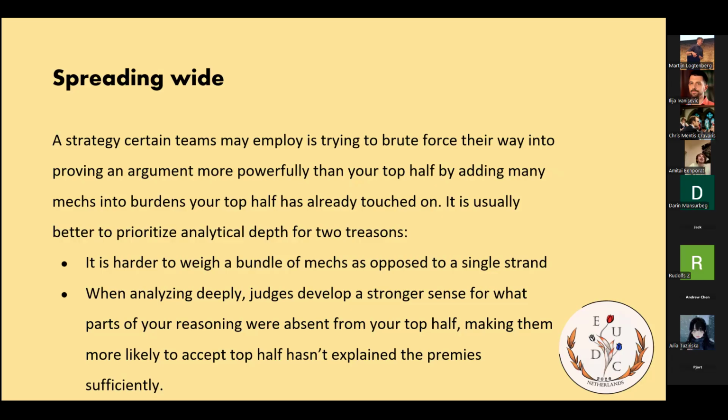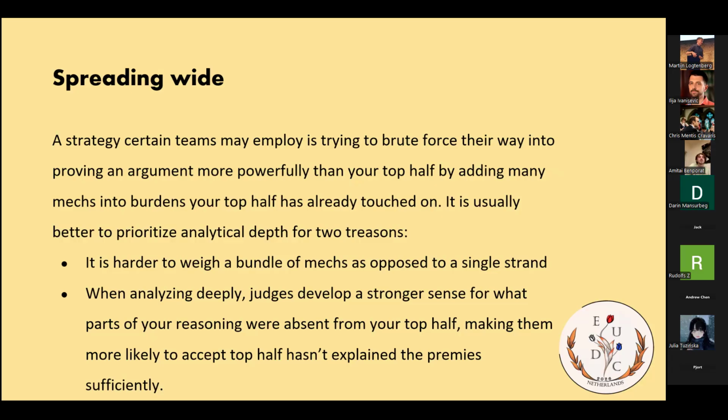That part is much harder to do when you're making many claims about those burdens or about those things that you think are missing in top half. It is much easier to pick a specific layer of analysis you think is convincing either for a certain burden or more generally parallel to top half's argument, because that allows you to use the framing strategies we mentioned before of mentioning all sorts of extent burdens that your top half misses and of packaging your argument in the way that it fills things about top half, which might not be true if you have many different pieces of argument.